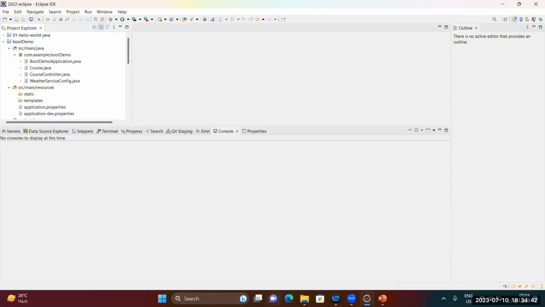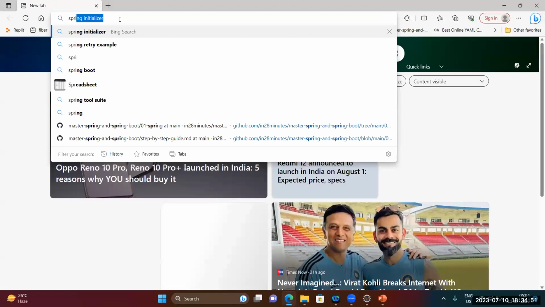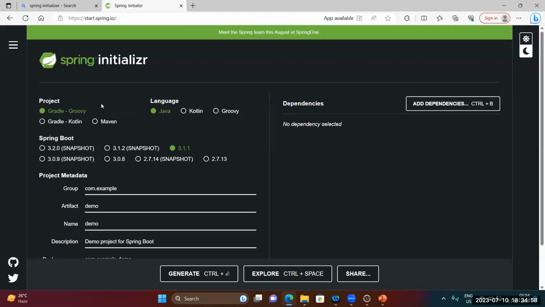So yeah, earlier as I mentioned, right, first one is Spring Initializr. Okay, so Spring Initializr, we already saw how to get a project from Spring Initializr, right? So this is one of the advantages, a feature provided by Spring Boot. Okay, so yeah, I have done the same thing, to download a project from Spring Initializr.